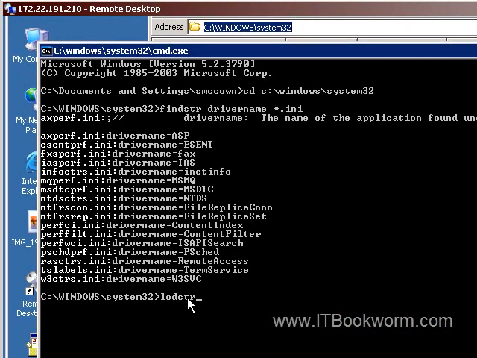You do a load counter, and then the full path to the INI file. And I had fully planned on doing this for you, but I really don't feel like sitting there and typing the SQL path, and since I can't drag that down there, but it would be something like colon backslash da da da backslash da da da backslash. That's what it would look like. Okay, and then you hit enter, and it'll load the counters. Okay, a really cool thing that you can do.